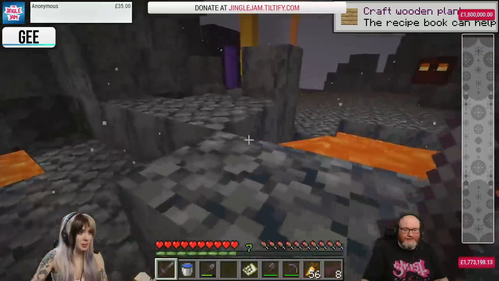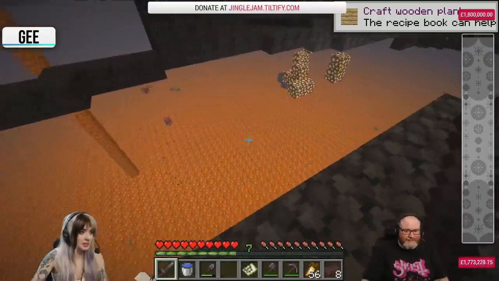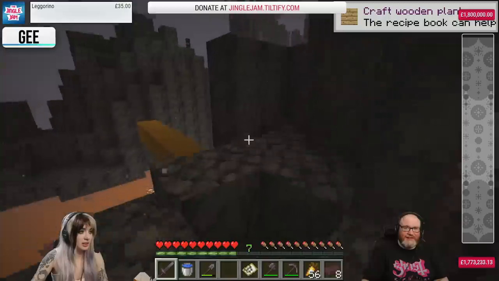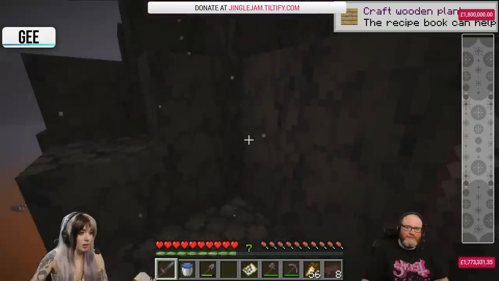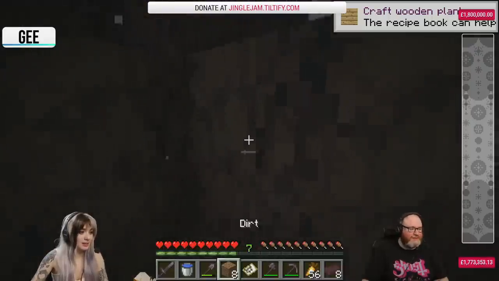This is the most terrible fucking spawn on the planet. This is fucking awful. It's terrible, isn't it? This is so bad. Basalt. Do we have any more obsidian? Make sure you got some blocks on you, G. Yeah. Some blocks.